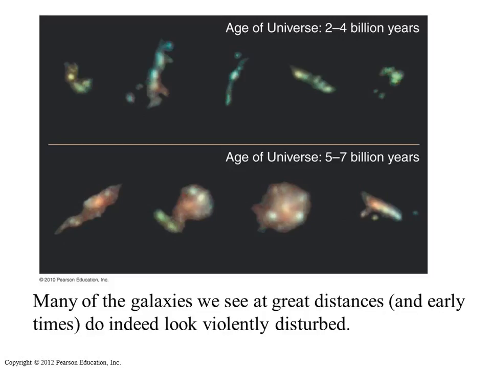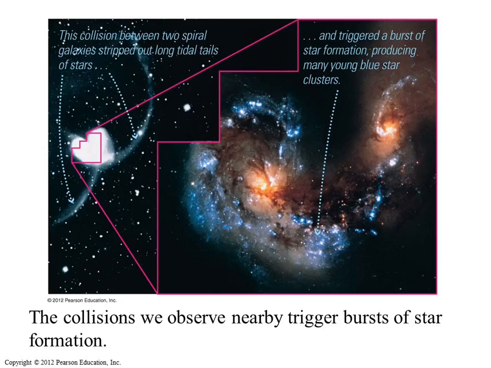Now this is saying not only can galaxies look irregular like this because they're young, but because they were young, they were more likely to be interacting with other galaxies. I like the word disturbed. One positive thing that can happen when galaxies interact is that they can prompt the birthing of stars in their collisions.